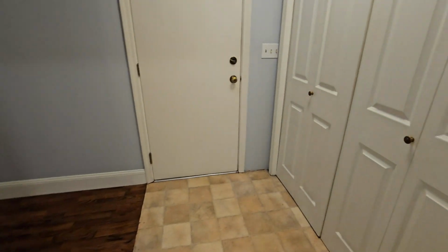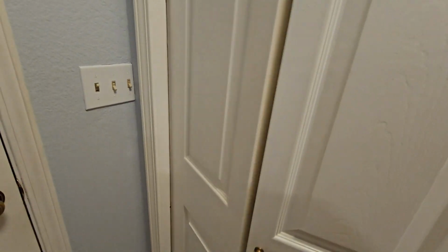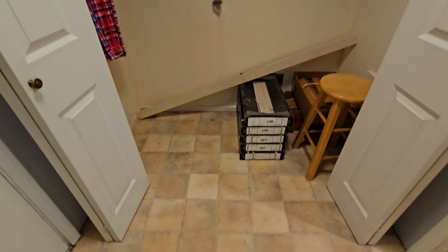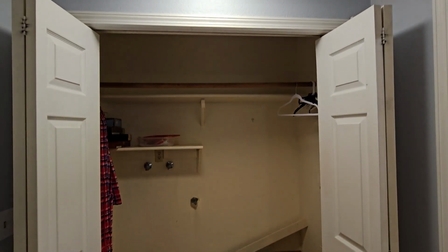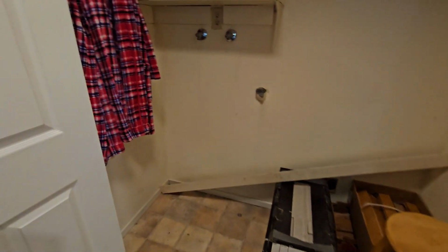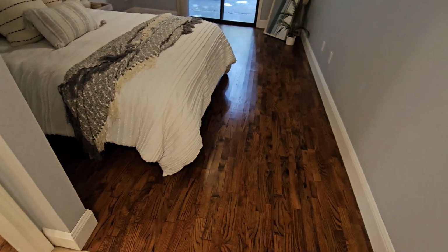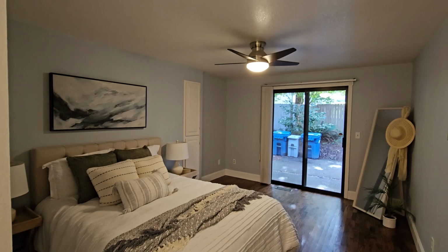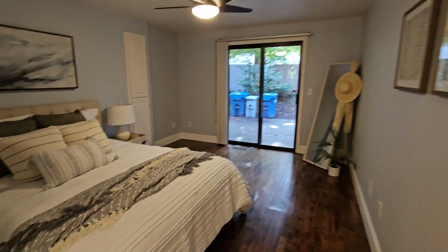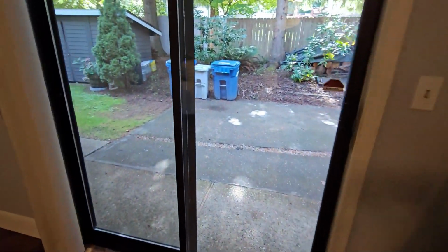So here's the pocket door that actually heads into that door right there by the garage. This is also a laundry closet. So it has laundry hookups down here. You'll notice with this house, they actually added a laundry closet upstairs in one of the bedrooms as well, which is pretty interesting. So you would have functionality to have laundry upstairs and downstairs if that's what you're looking to do. Not to mention the utility hookups are also in the DADU, which is the detached accessory dwelling unit, which we'll take a look at in a bit.